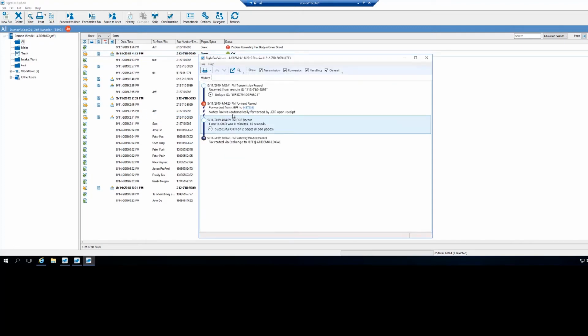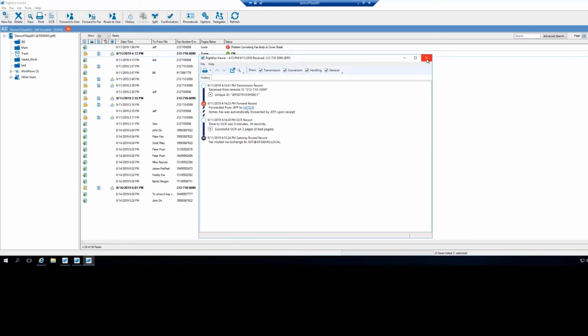So now what it has is your visual and your avatar. I don't have my picture imported, so it just puts the initials of my user account. But as you can see, a fax came in and you could follow the flow. It came in blank because it's a transmission record. No one owned it at that point. Once I owned it, it now has my record, a forward record. So it forwarded from the JEFF account to Netter. A system process then created an OCR. And then it's telling us that it moved it to a RightFax gateway. So those are your improved visual history and avatar.